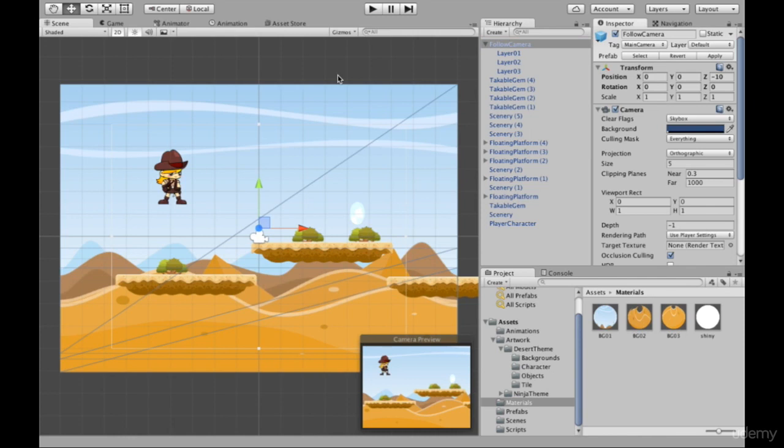Next, we need to look at implementing the parallax effect, so that each of these layers will move as the camera moves. And notice I'm saying camera, not player. That's because when you're up against the side of a level, it doesn't make sense if the camera stops moving and the background keeps moving. It's all about the points of perspective. And the point of perspective of the player is not the character, it's actually the camera. So let's have a look at how we can do this now.